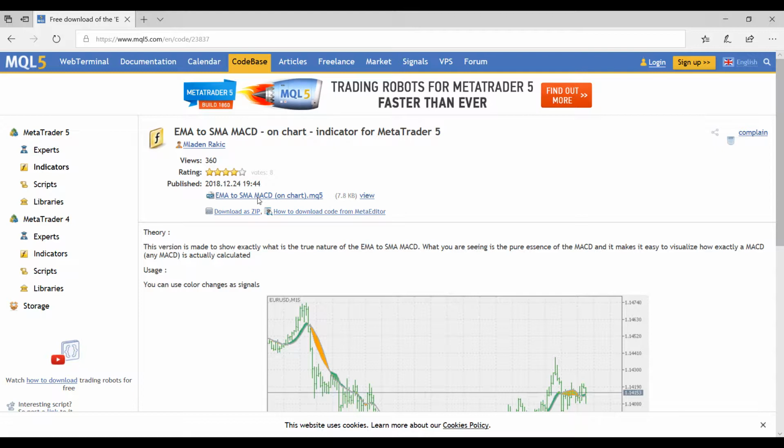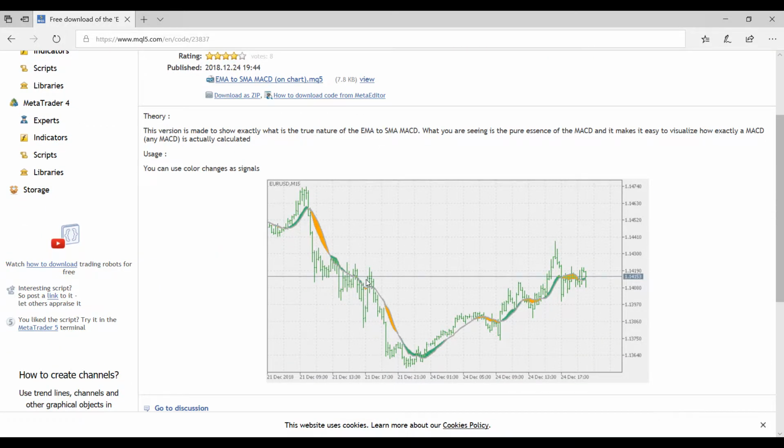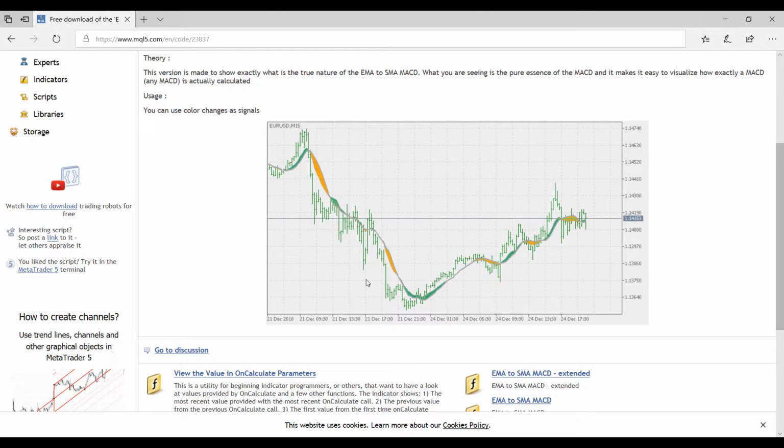And we can simply download this code straight through MetaEditor, which is essentially the compiler for the MetaTrader 5 platform. Now, MetaEditor will be downloaded with and along with the MetaTrader 5 platform, so there's no need to worry about that. But as you can see here, it is extremely beneficial to coders and maybe even new coders out there that would like to attempt their own scripts and indicators, but build on something that has been pre-built by another experienced trader out there. Once again, the possibilities are truly endless, and the community is great with MT5.